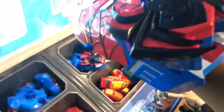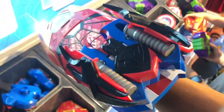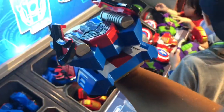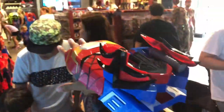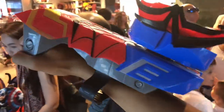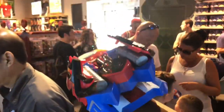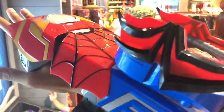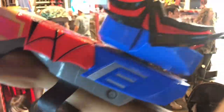And with my attachments, let's see if I can show you guys. You click it and it opens up Web Blaster. Wow! This is really cool. Look at this, guys. Whoa. Literally, I feel like I can save the world right now. If I was cool, I'd put like editing effects right now. But this is seriously sick.